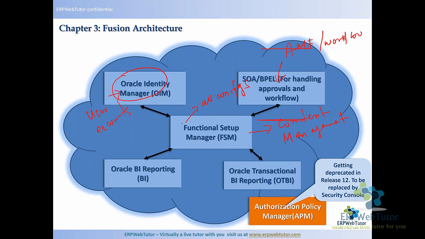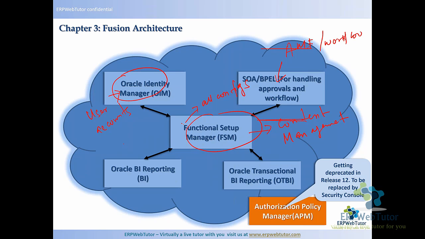So when you upload files, this is where they reside. Okay, so that's another area. Now what Oracle is trying to do is, when they first launched, everything was kind of distributed, and we will actually go and see all of these areas, and we will also see how things are changing, how Oracle is trying to put everything in this functional setup manager area. Even though the data is actually being stored in these different chambers in the cloud, you will get a UI to configure most of it from the functional setup manager area.